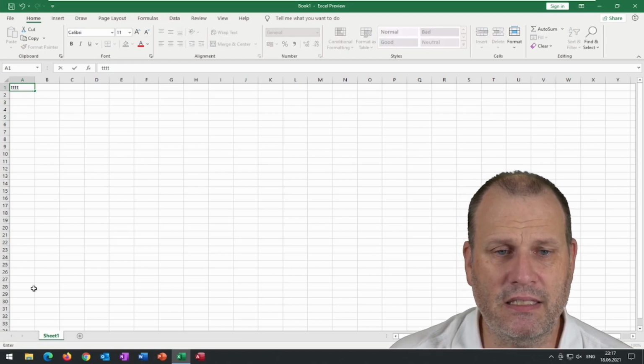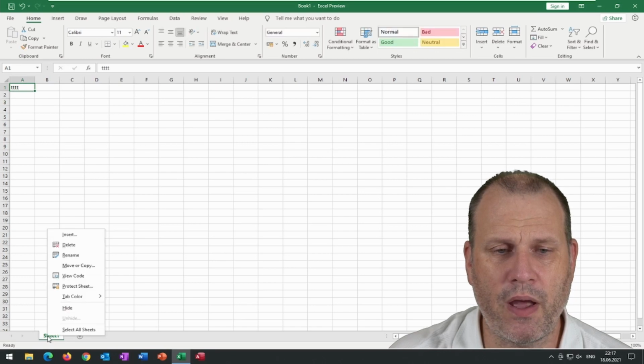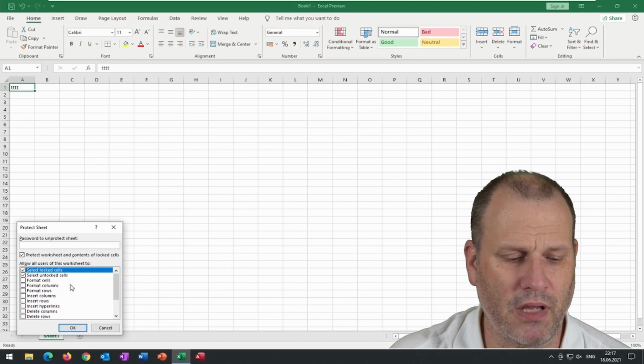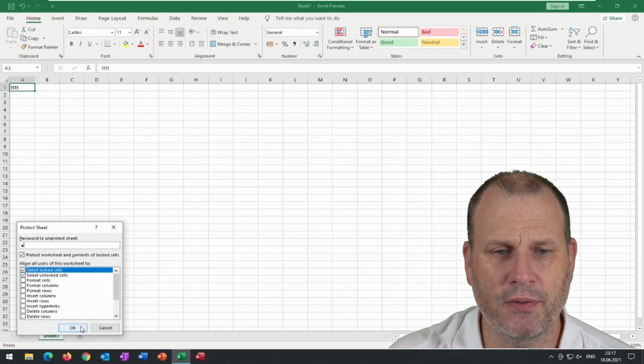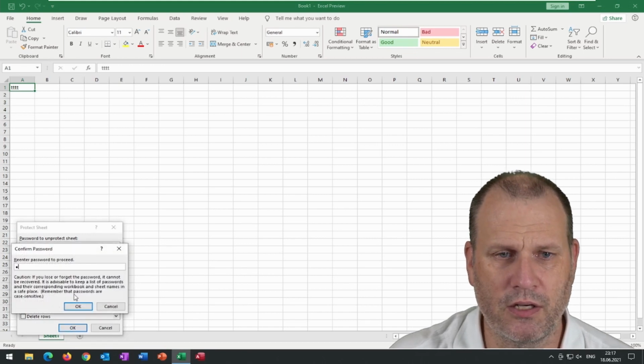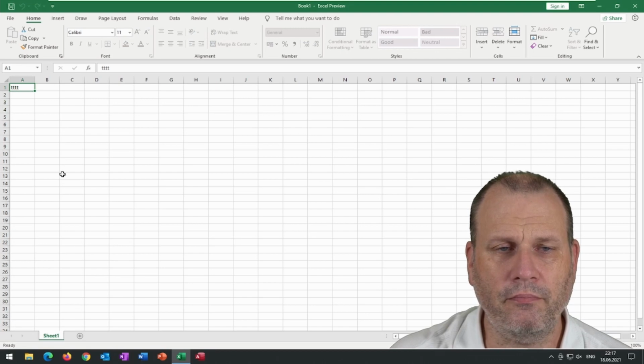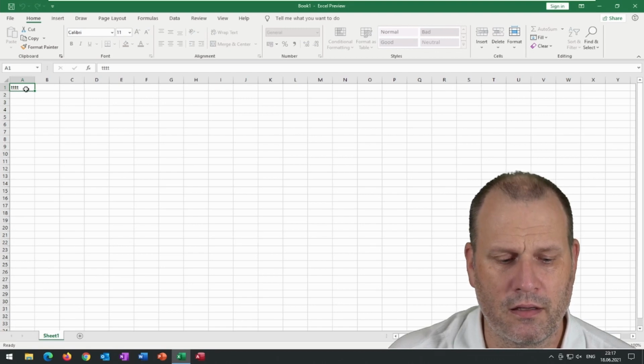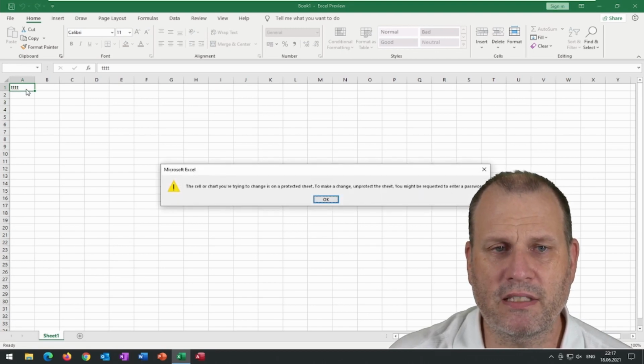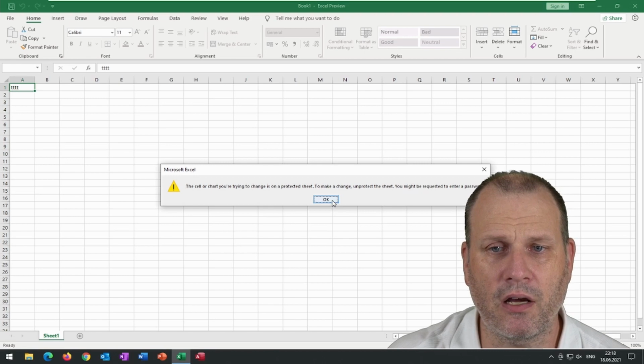replace this text easily. If, however, I'm protecting this sheet, I enter password, enter it again. If I try to write something in this cell, now you see Excel warns me that the sheet is protected and I can't do so.